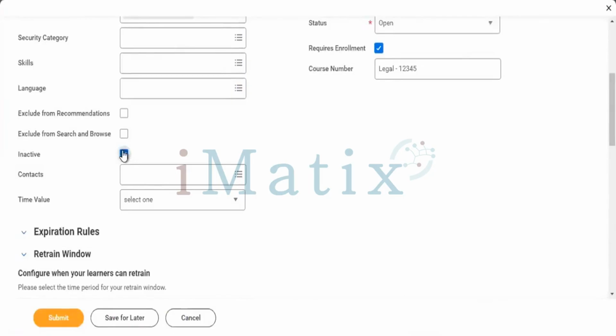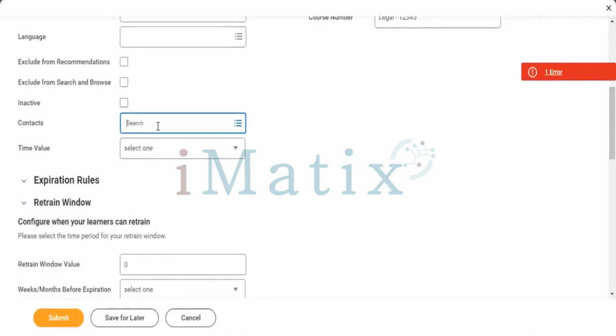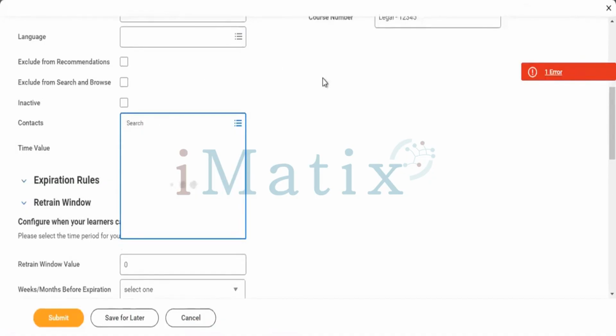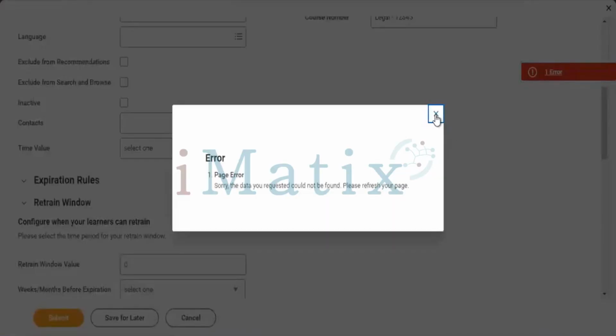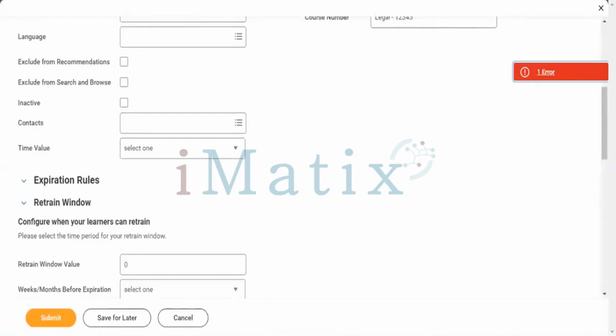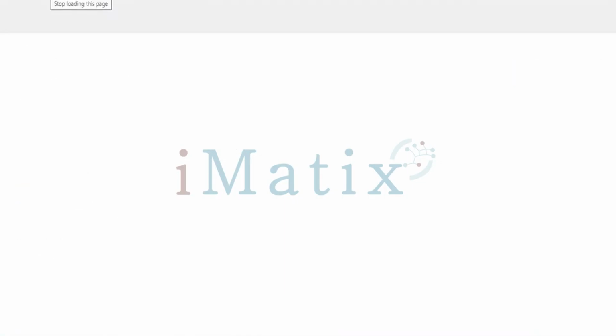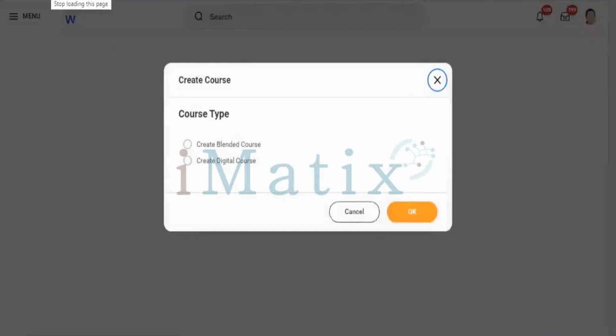And when you select inactive, inactive is nothing but when you see that this course is no longer needed, no one will be able to enroll into this course. And who is the contact person for this course? Kind of course owner, I can say. Who is creating the course? The course manager is nothing but who manages the particular course enrollments and assigns credits. All these things you should be able to find.